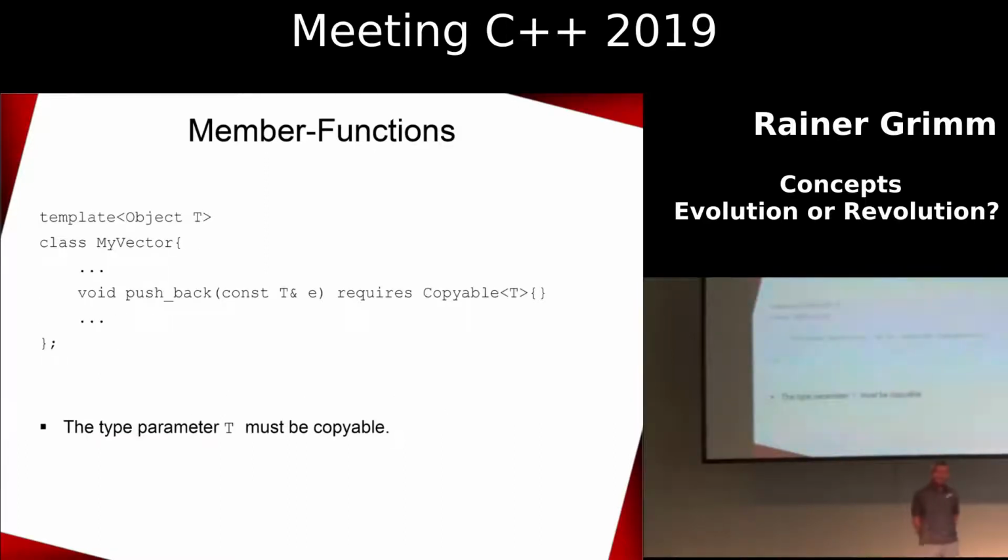Okay, you can apply concepts to member functions. The same class template such as before, but this time I say push back. Meaning, in this case, for push back, I require that the elements T are copyable to be usable in a member function push back. So I can specify a concept on a member function of a class template. Okay, as I said, boring because it just works.